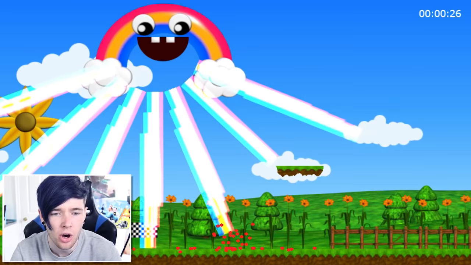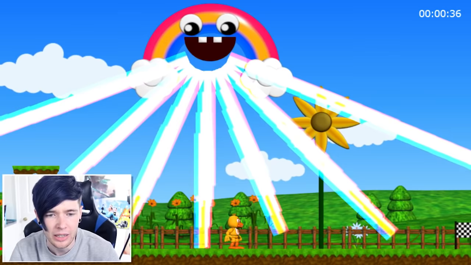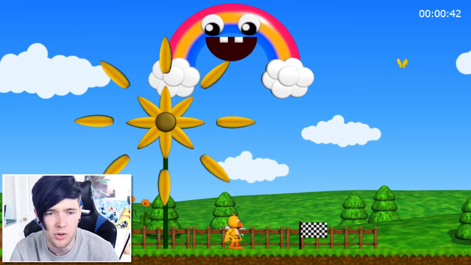Oh, I forgot about that bit. Okay, we need to not die that often because the rainbow and butterfly bit is absolutely killer. I can't even remember how I did this bit. It just kind of happens. Leave me alone, sunflower. Leave me alone. Don't do it. Yes. Checkpoint. Okay. Now the butterflies come in.